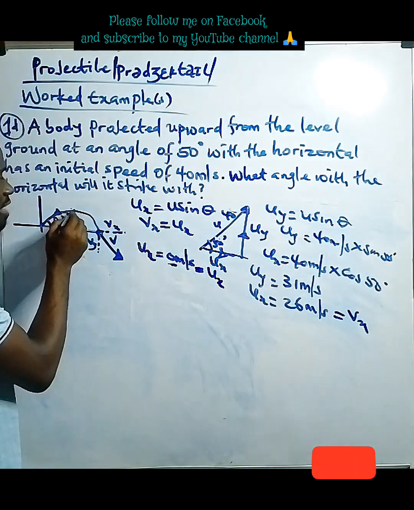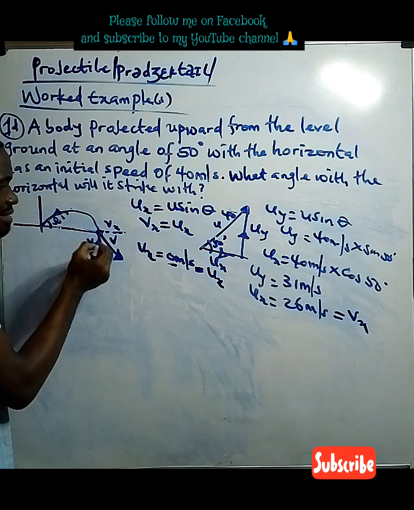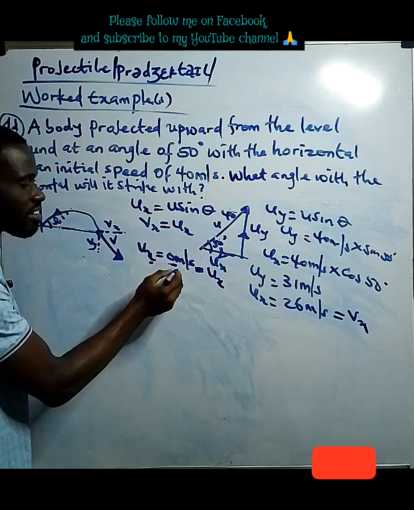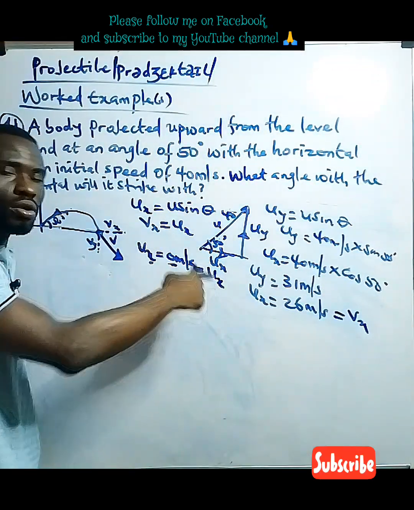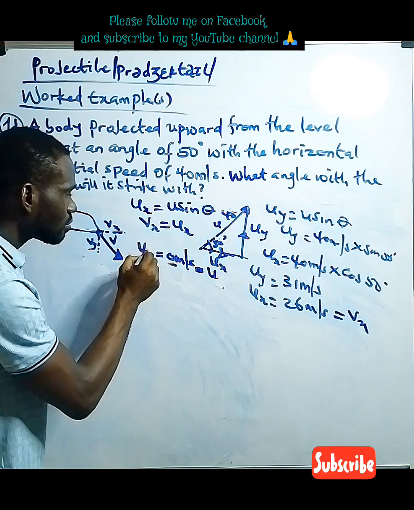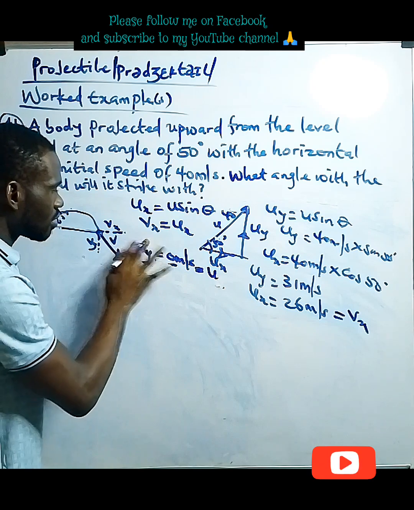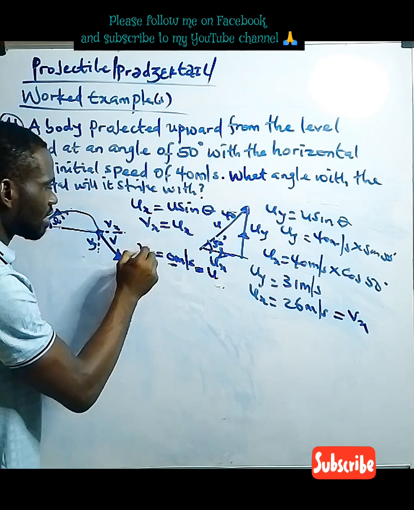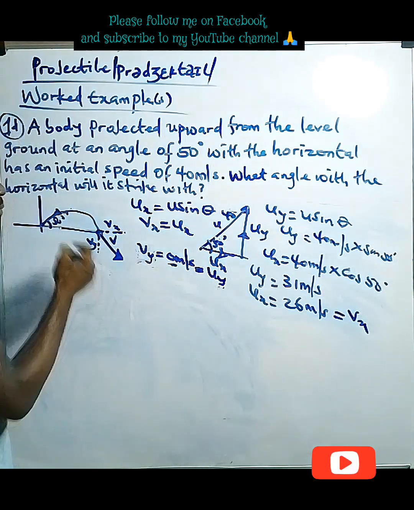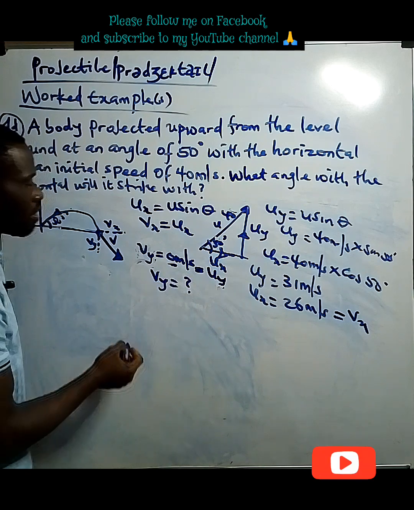Because at this place the final velocity is 0 meters per second, by the time gravity comes in, it starts falling back down to the level ground. So what was the final velocity of 0 meters per second now becomes an initial speed along the y-axis. At max height, the final velocity is 0 meters per second, then it will become the initial velocity along the y-axis because gravity has set in. So what we're looking for now is the new final velocity.